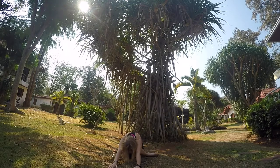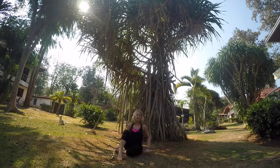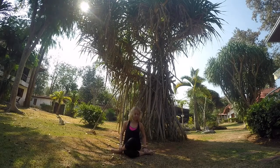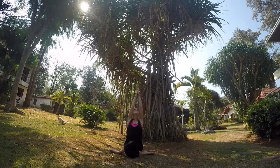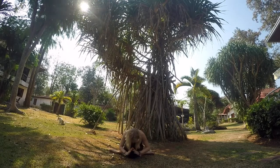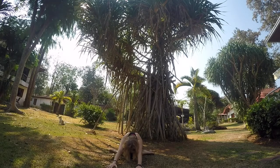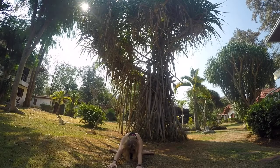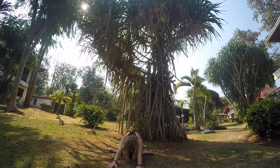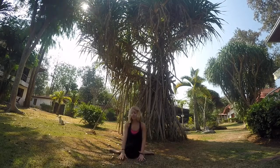Inhale to reach up towards the sky and exhale to fold over top of your legs. If you can't stack your knees on top of each other, that's okay — just take a wide-legged cross leg position. Walk your hands up towards your body, and then we'll switch sides. Now the opposite leg is stacked on top. If you can, stack the knees on top of each other; otherwise, just switch the cross in your legs. Inhale, reach up towards the sky, then exhale lower down. Folding over top of your legs, feeling that nice stretch through the sides of your hips. Release everything into your mat — release tension, release worries, release stress. Breathe it all out. Let go.